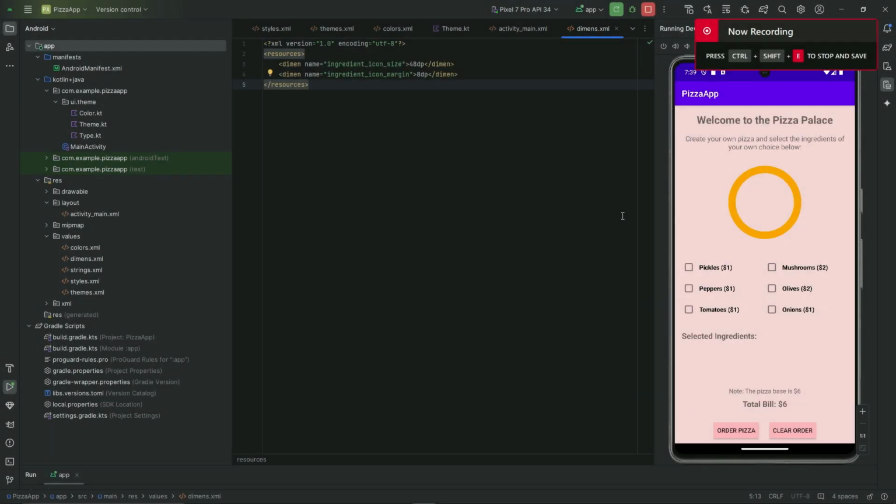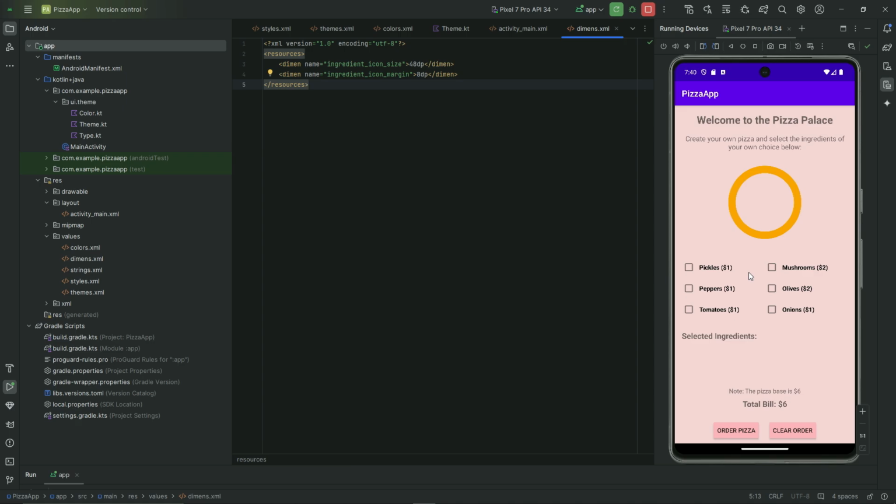So here we are at the third application, the pizza app. What we were supposed to develop was an application where a user could choose their own toppings, own ingredients, or their choice of vegetables. The pickles has been marked as $1, the peppers $1, $2 for olives, and $1 is being charged for onions. However, the pizza base has been set at a default value of $6.